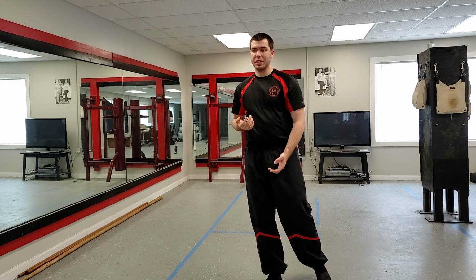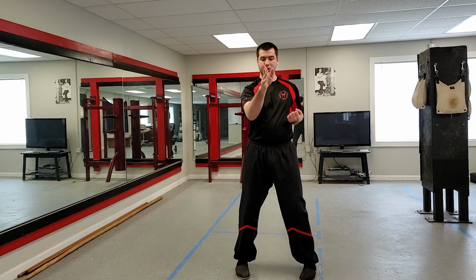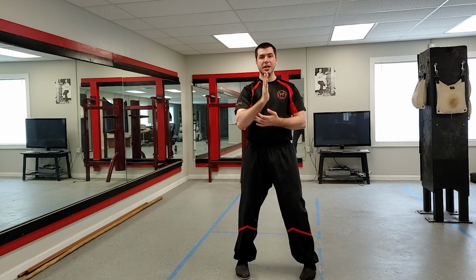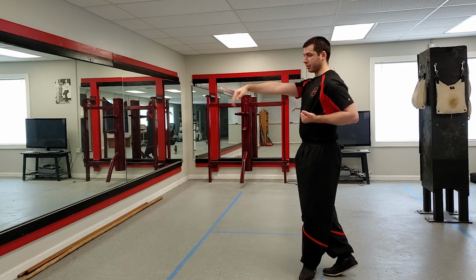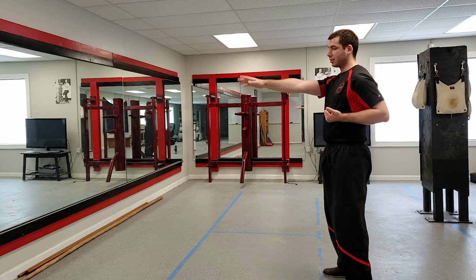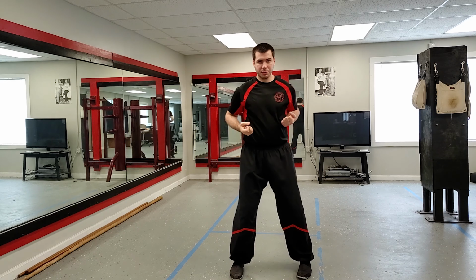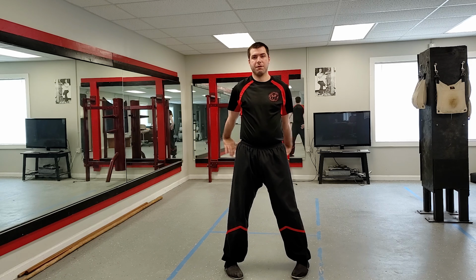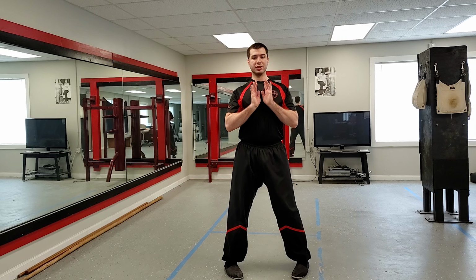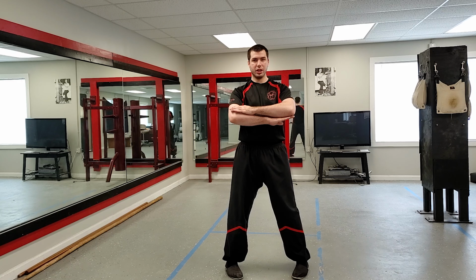So any kind of movement that you have where there's a stretching motion, you have things that bend one direction, somewhere else in the form, you're going to stretch the other direction. So you have both of these places where you have that flexibility. So again from the beginning, 1, 2, 3, 4, 5, 6, 7. Number 8 is the Gum-Sau.